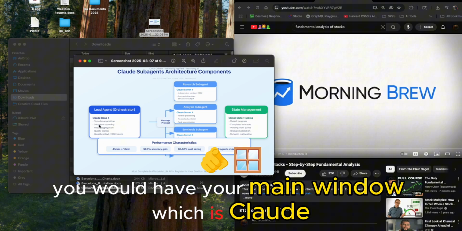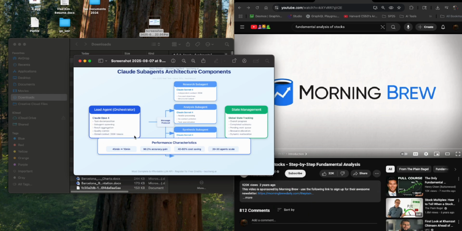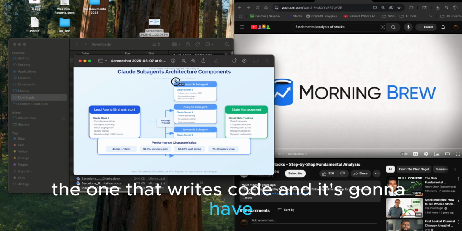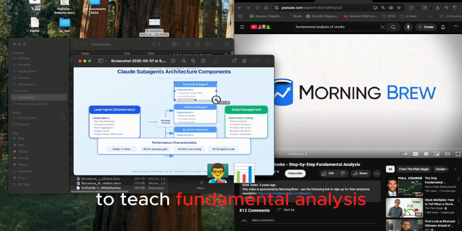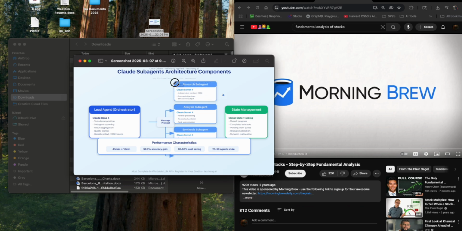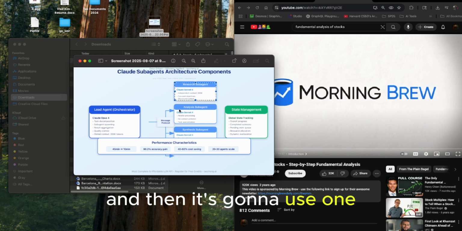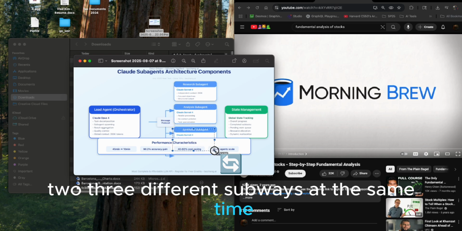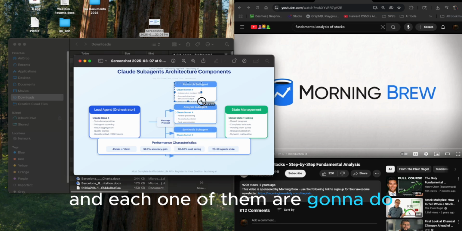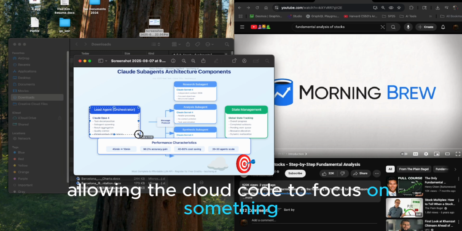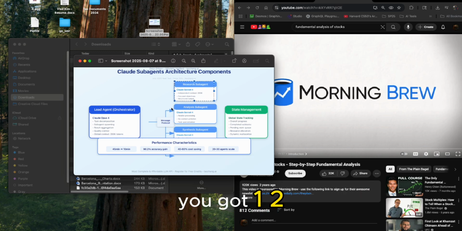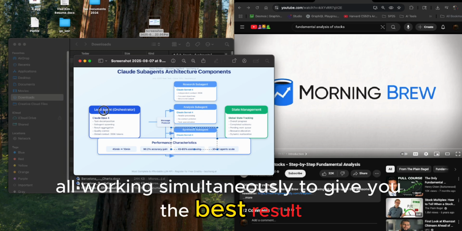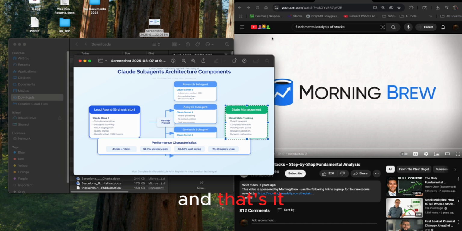You would have your main window, which is Claude, the one that writes code, and let's say you ask it to design games to teach fundamental analysis, and then it's gonna use 1, 2, 3 different sub-agents at the same time, and each one of them is gonna do the job of allowing Claude Code to focus on something instead of just searching the web for answers. You got 1, 2, you got 3 experts in the field, all working simultaneously to give you the best result, and that's it.